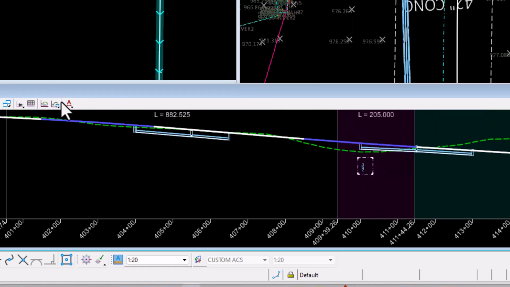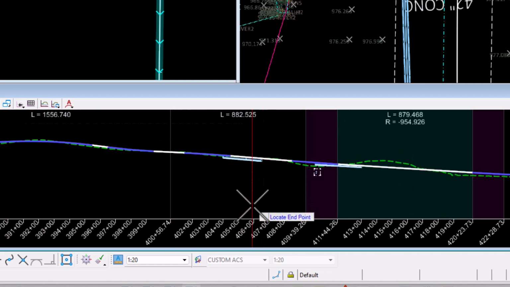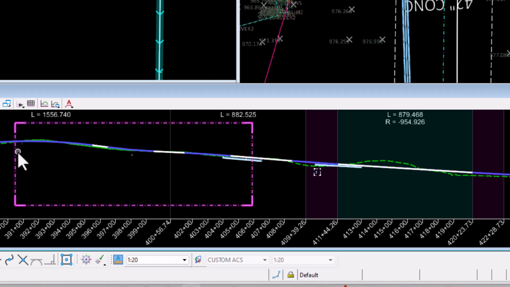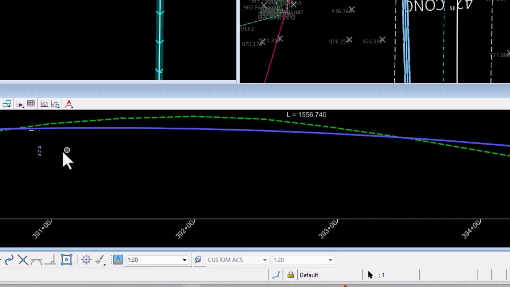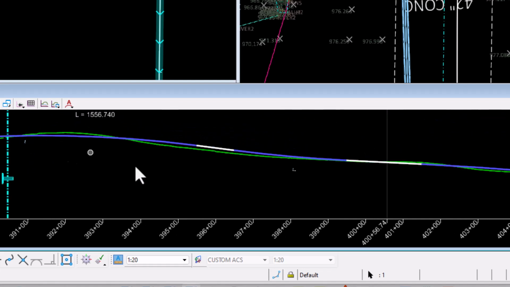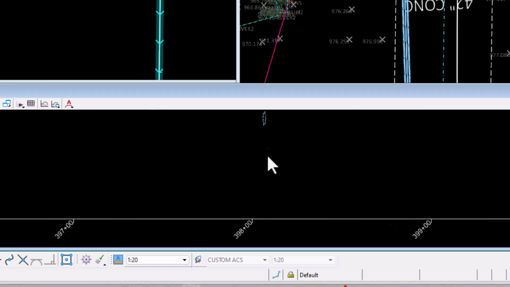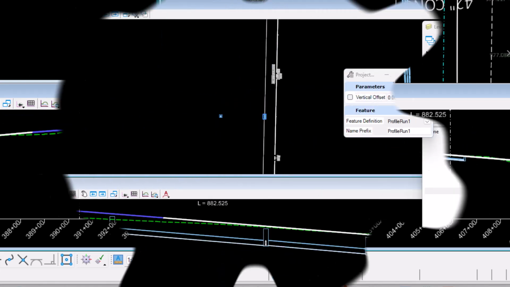Then I come over here and delete the other crossing features. Maybe you just do one whole thing and just turn off the extra levels that you see. That's how you can add your crossing features into your profile view.